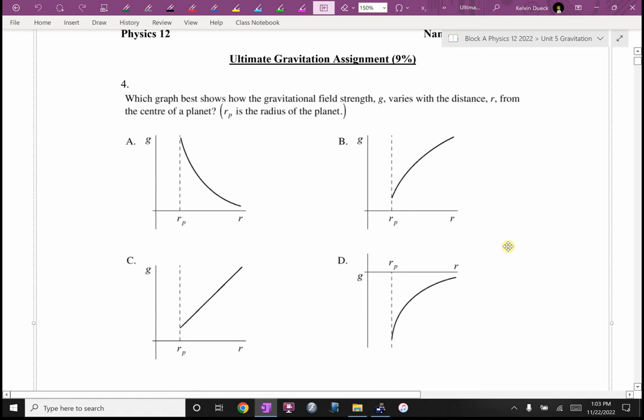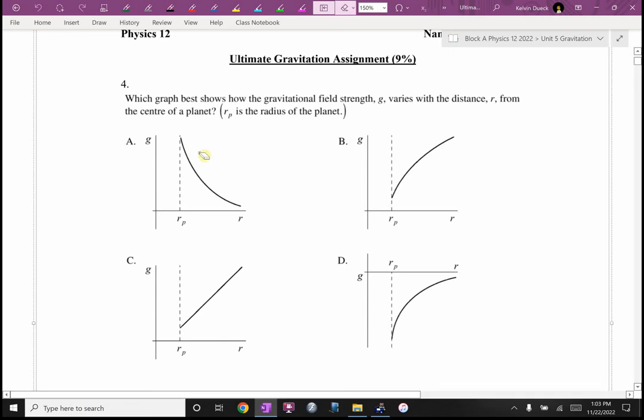Number four, the reason the numbers don't go up by ones evenly is I used to teach circular motion and gravitation in one big Uber unit. It's worth 20% of the course because it was worth 20% of the old provincial. And so I wanted kids to get used to having to deal with the pressure. I split it up now, and I split up the reviews as well.